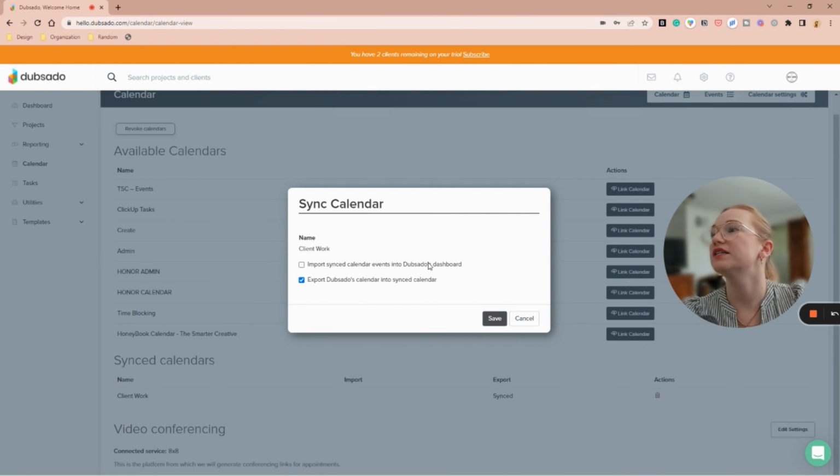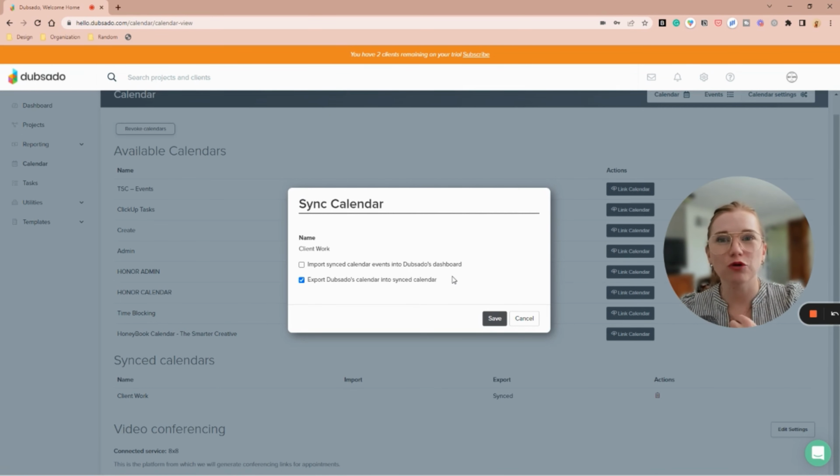I would highly encourage you to have both of those on. It depends on how your brain works, but you definitely want to import all of those synced calendar events into your Dubsado dashboard if you want your Dubsado scheduler to see those as not bookable spots.